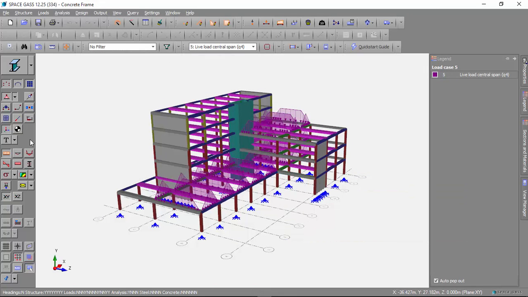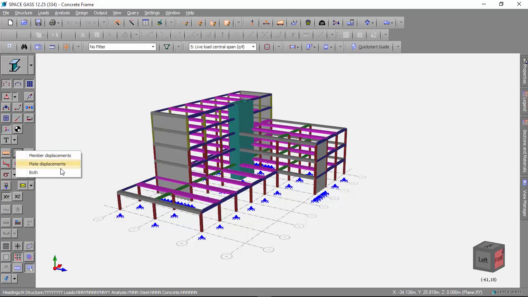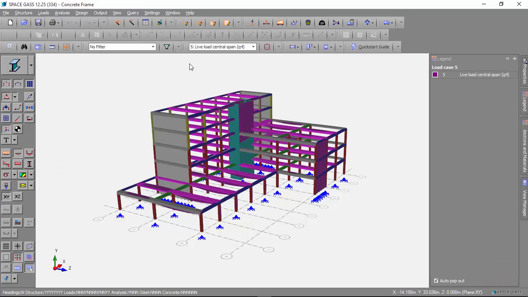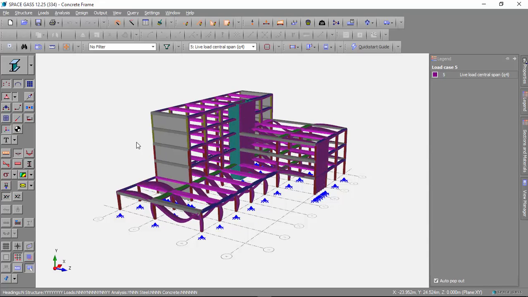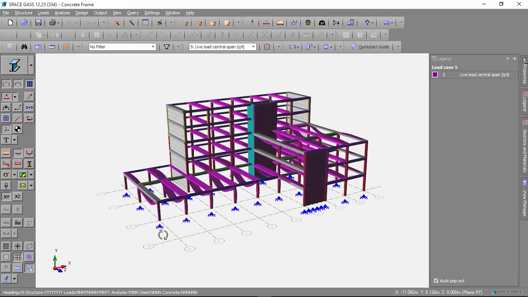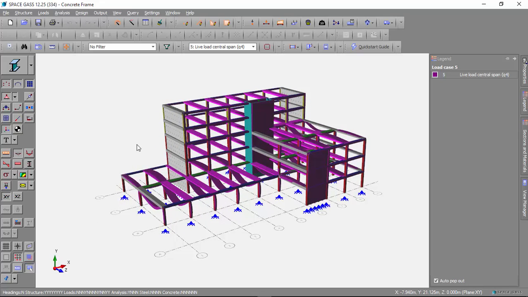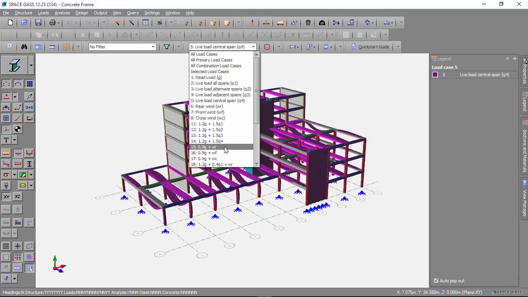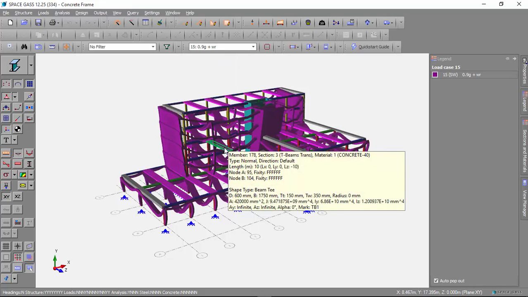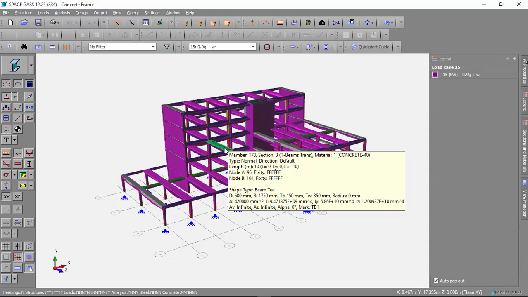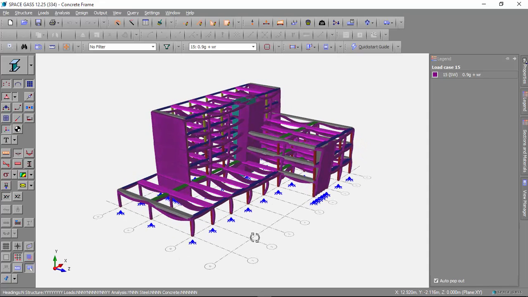So just quickly looking at some of the deflections. I'll scale them up again like I did with the other one. So again, they're predominantly gravity deflections or vertical deflections. There's a few sway deflections happening in that one and in some of the others.